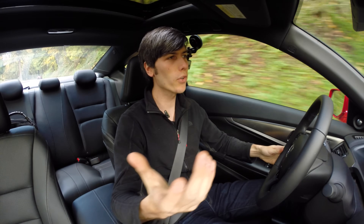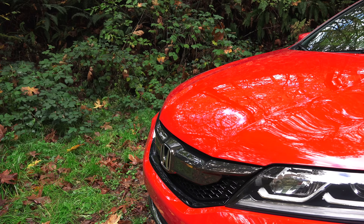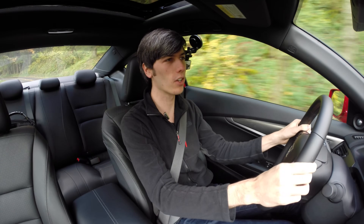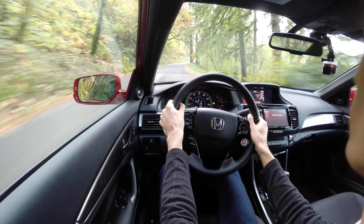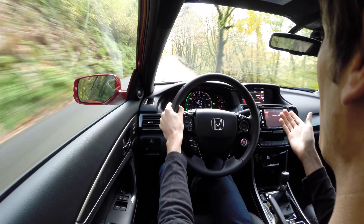So what's it like to drive? Well, after I'd been driving it for a while, I thought the car didn't feel all that heavy. I looked it up and it's just under 3,400 pounds. So it is actually a decently heavy car, but I didn't think it was heavy — not necessarily because of how it handled but because of how it accelerates. When you put your foot down, it's got some really good pull to it. It's actually pretty impressive.